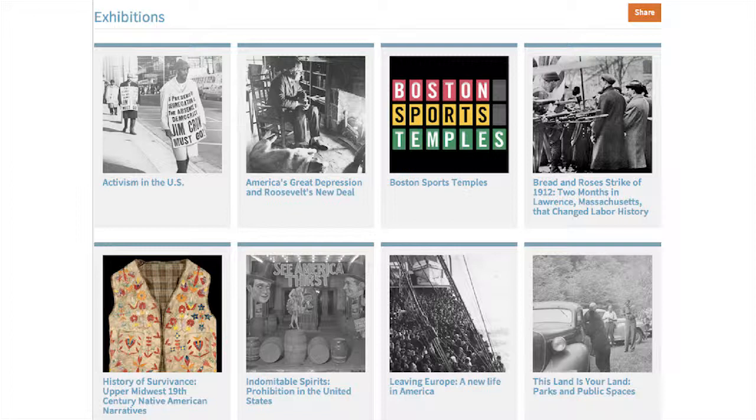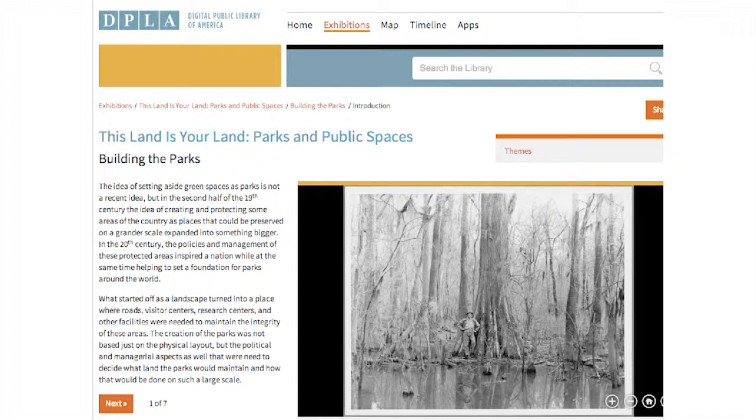We're working on more of them now. More partners are going to build exhibitions in the future. We know based on our stats that these get a lot of use. People love the context, they love the stories around the items, and they actually love the full images, where right now we're just bringing in the metadata and the thumbnails into DPLA. This actually has full images, streaming video, streaming audio. So the exhibitions do get a lot of use. This is one on national parks, parks and public spaces, done by South Carolina.